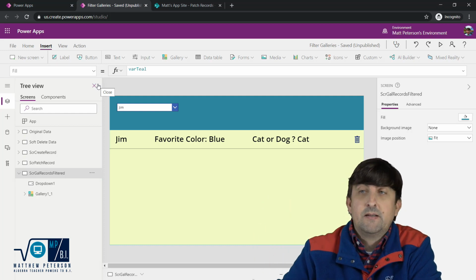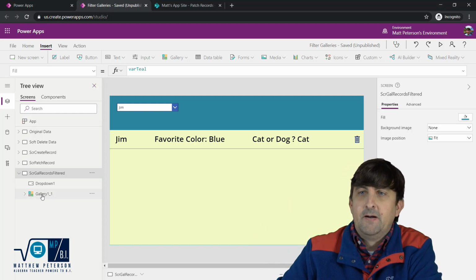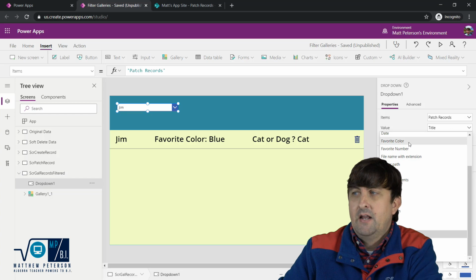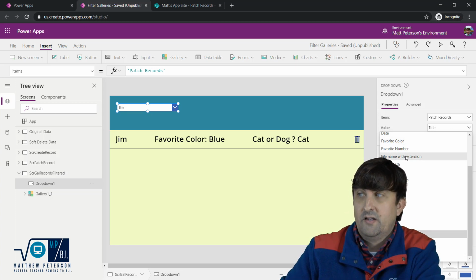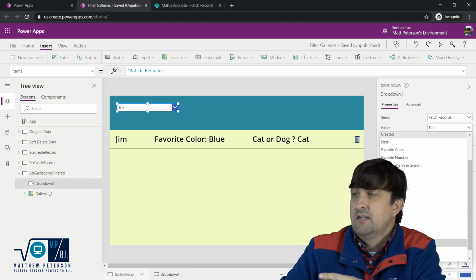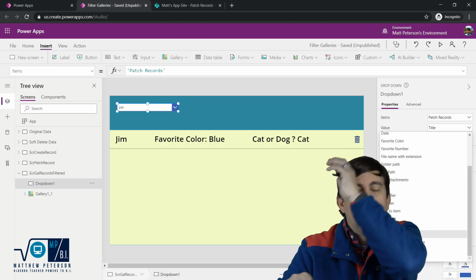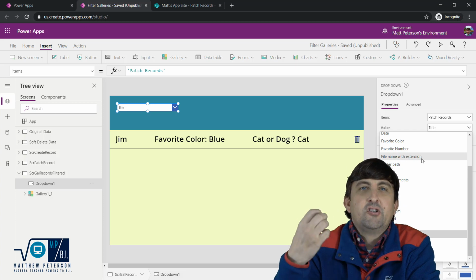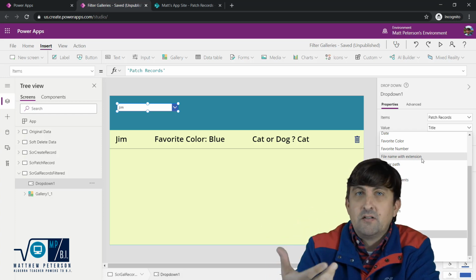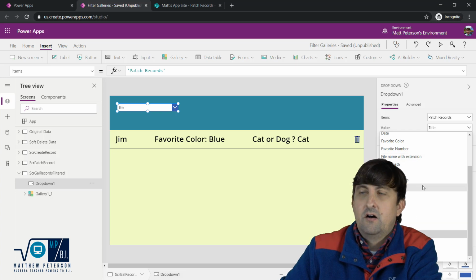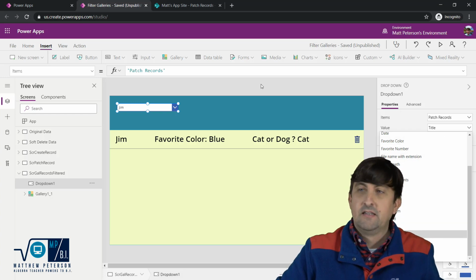within your list. Now again, there's a little bit of a caveat here. When I made this first drop down and I came over to pick a value, a column, I had almost all of my columns here, except there is one that is missing. I'm missing the cat or dog. And the reason the cat or dog is not showing up here is because, again, it's a choice column. So it's not just your free response text column or free response number column that you can put in. So we have to do something a little bit different if we want to use the cat or the dog column. So let's take a look at how we're going to get that done.